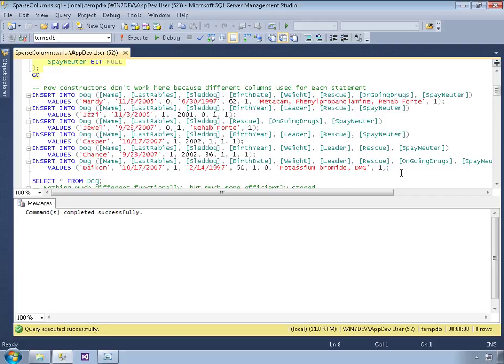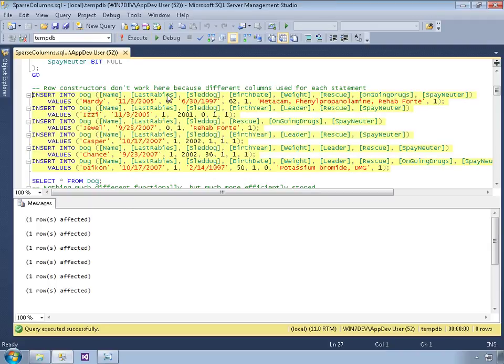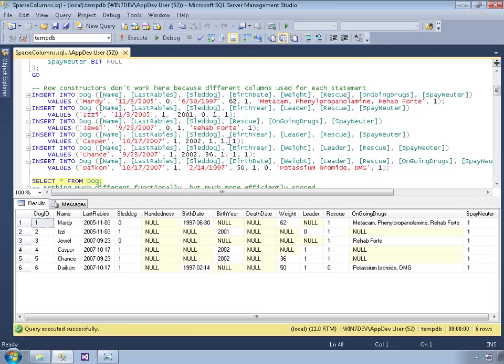Okay, and by the way, a T-SQL row constructor wouldn't work well here in order to insert multiple rows of data using a single statement because I'm including different fields for each dog. Could do it, but it was a little bit easier to do separate insert statements. All right, I'll go ahead and insert that data. And now we have a table with several dogs populating the rows. Okay, so we can take a look at the data and get a better feel for what's in there.